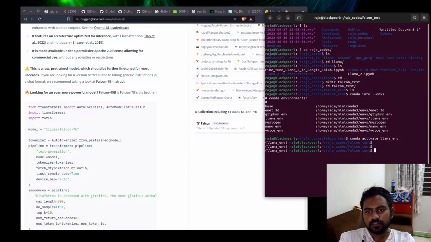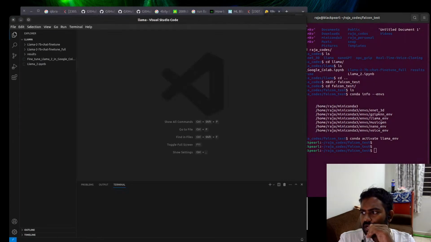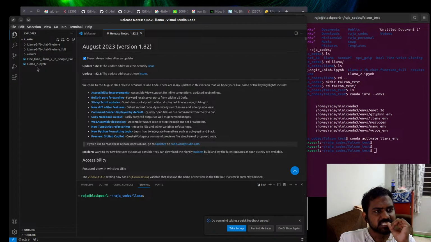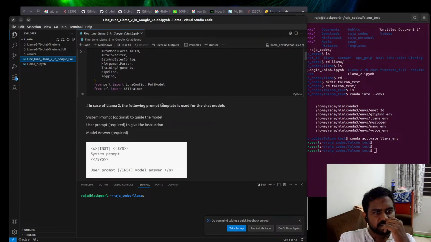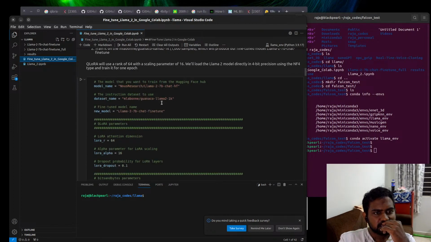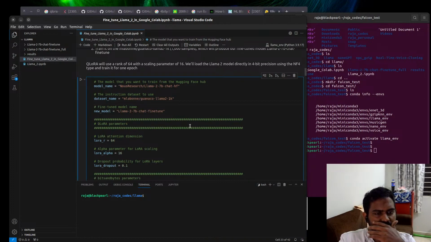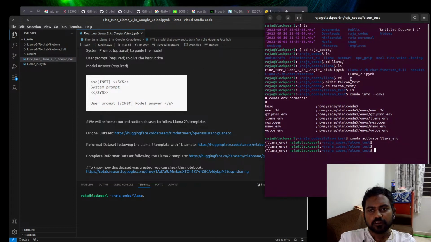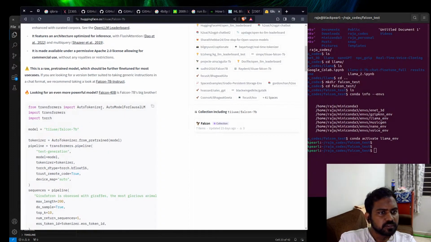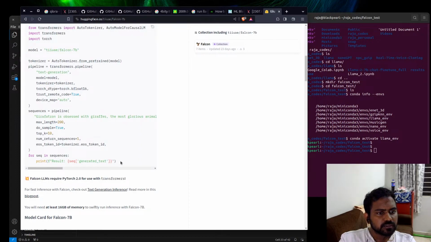You know what? Let me open VS Code. That is my VS Code. I think I can create it here only. Why do extra stuff? Yeah, see, we have this code actually. We already have this again. Should we do that? Let's do it with Falcon. Where is our Falcon? Where is the code? This is the thing we want to run. Copy this.